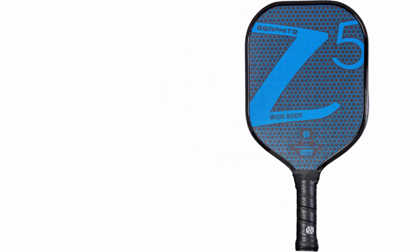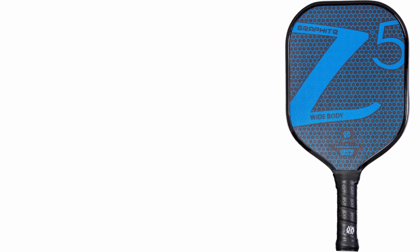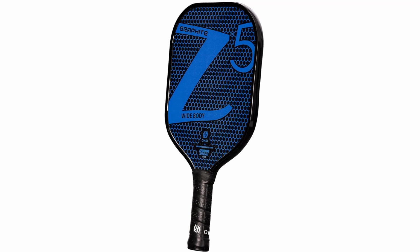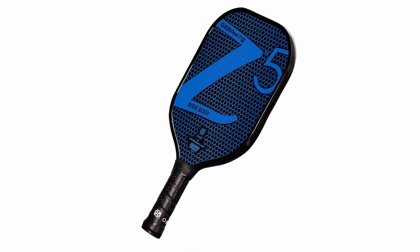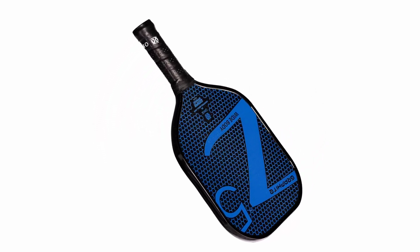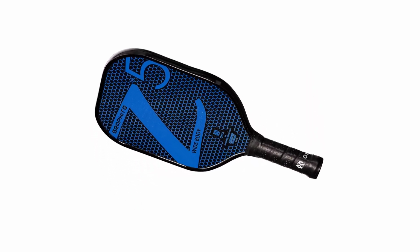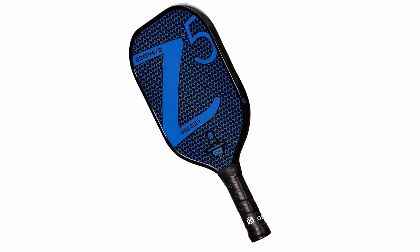One of the standout features of the Mod Z5 is its cushion comfort grip, which is designed to provide a comfortable and secure hold during play. The grip helps reduce vibration and fatigue, ensuring better control and feel with every shot. It is ideal for players who want a soft and ergonomic feel without sacrificing performance.